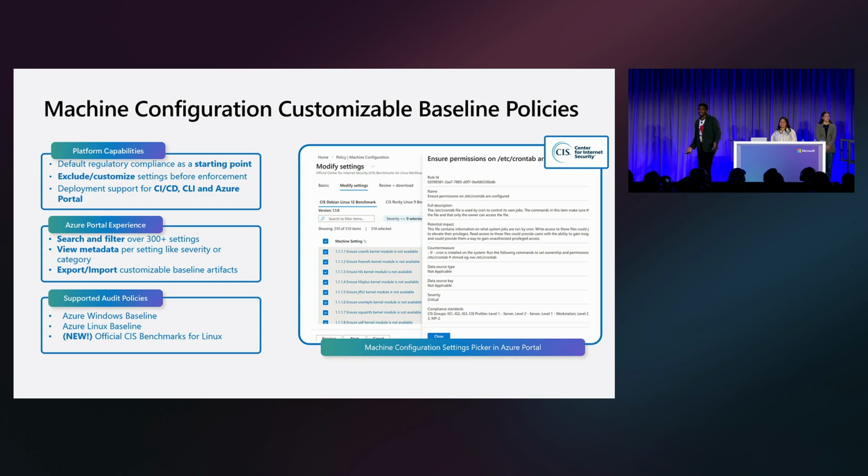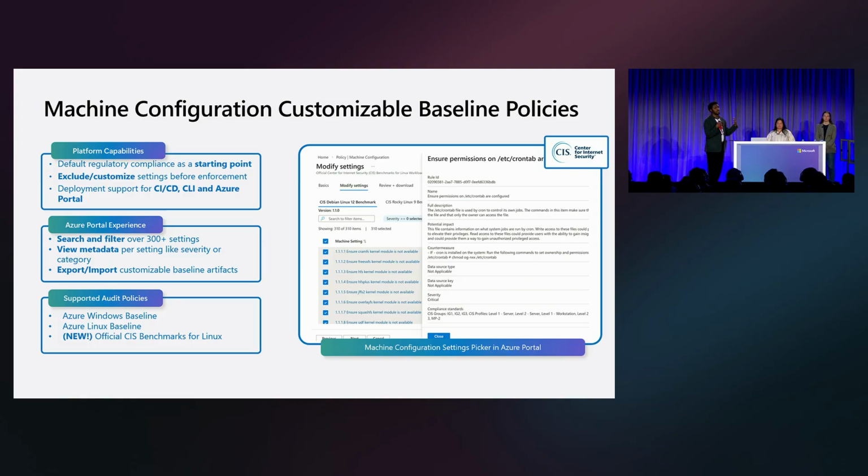First things first, as the name suggests, we want to enable you to have as much expression as possible when incorporating your internal requirements into your organization's compliance. What this means is that not only can you customize values, you can exclude values contained within a benchmark that are not relevant to your environment. Let's say, for example, we'll take a look at this in a demo soon, your organization has to comply to CIS for whatever reason, but you don't leverage cron in your Linux environment. You leverage bcron. And so we allow you to exclude settings that reference cron from being implemented in your environment.